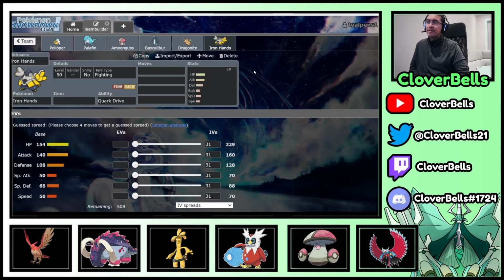Yeah. And this time he brings out the Iron Hands. And just in case, before I managed to at least taunt because I thought his Amoonguss was going to be slower, but surprisingly, his Amoonguss was faster than my Gothitelle. So I managed to taunt, and he didn't spore at all. He was stuck. Although his Iron Hands did manage to take out my Sylveon, though.